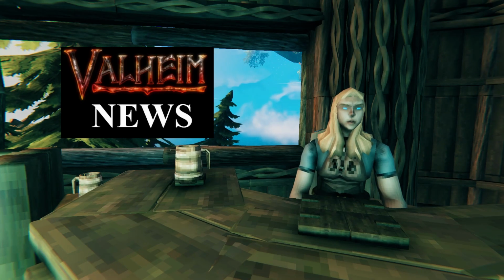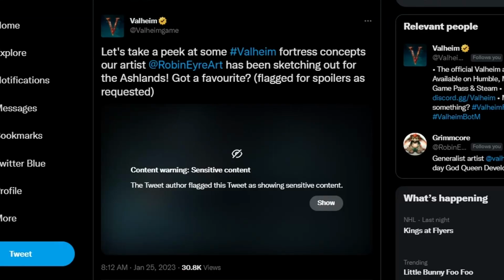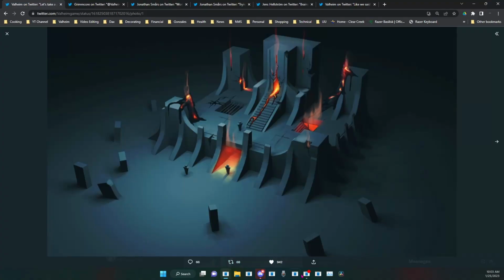News in the world of Valheim today. Irongate has said that they want to be more transparent with things coming out with the Ashlands than they were with the Mistlands, so there will be spoilers all along the way, including today a peek at some fortress concepts that their artist Robin Eyre has been sketching out for the Ashlands. Remember that these are concept art, so it is subject to change, but these are some really cool ideas.